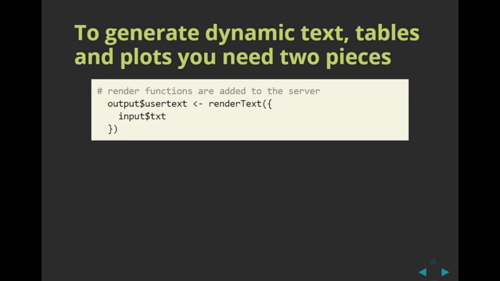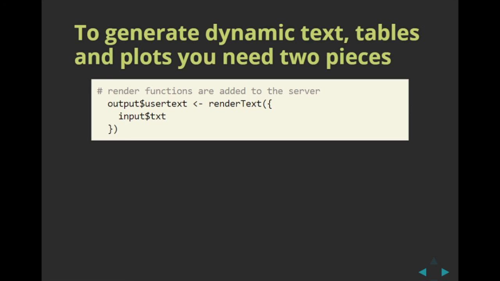That's a big source of confusion. So where am I spitting out the results of my render functions? In this case, I'm spitting it out kind of like input. I'm spitting it out to a list called output. And what's the sort of text going to be named in that output list? User text. So let's see how the user interface will take in or consume the result of this.